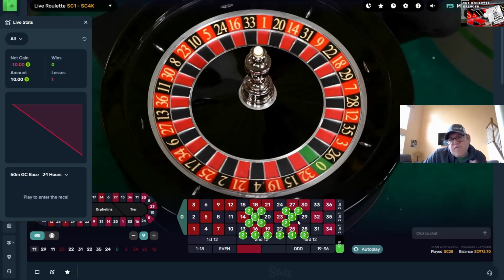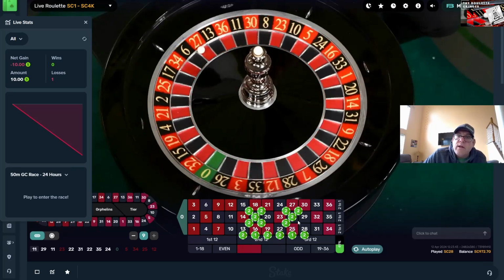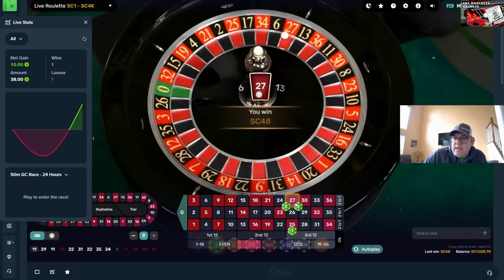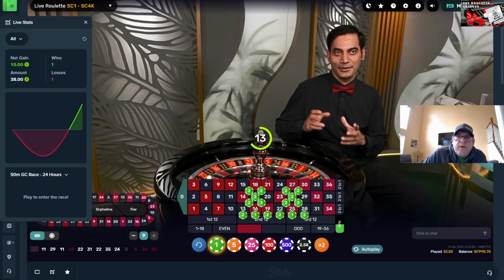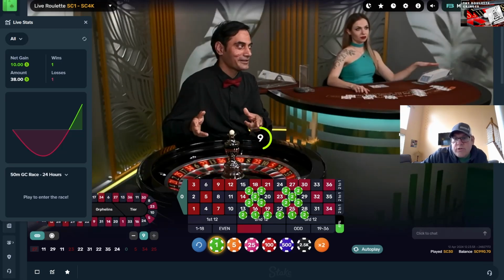And you could scale this up to $5 units, $10 units, $100 units, so you could really scale it up. So that's a little bit of a win there on the 27, $10 gain. We're gonna repeat the bet. It's a flat betting system, and we go $2 here. And we'll give this a couple tries and see if we can stay with it and try to get one of the jackpot numbers.